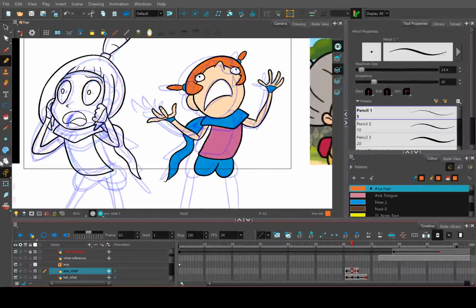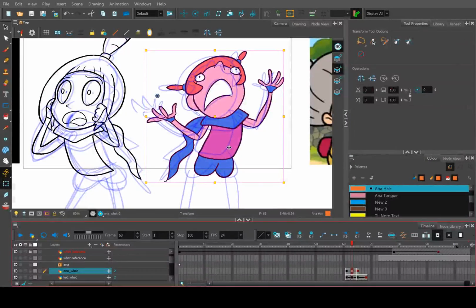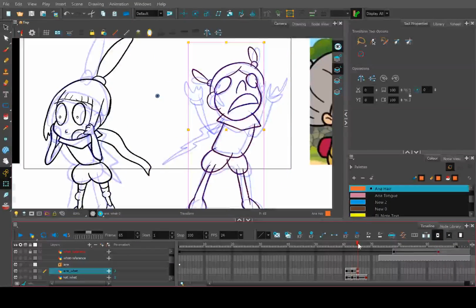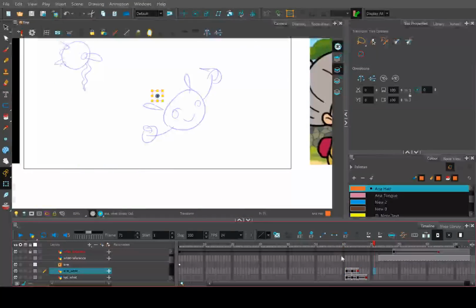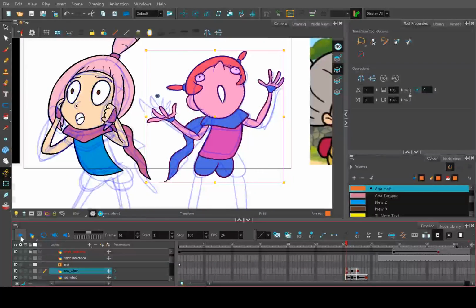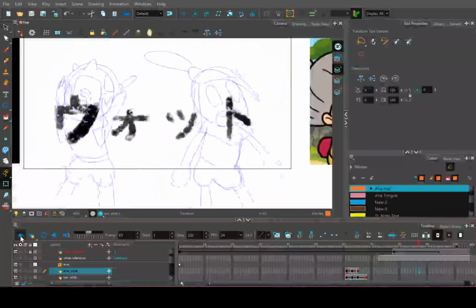I'm gonna mess with direction a little bit here. I'm gonna see which one actually looks better for them to be if they're moving in opposite directions. It's very quick though, like 4 frames of that jittering, and then they just spin all over the place.